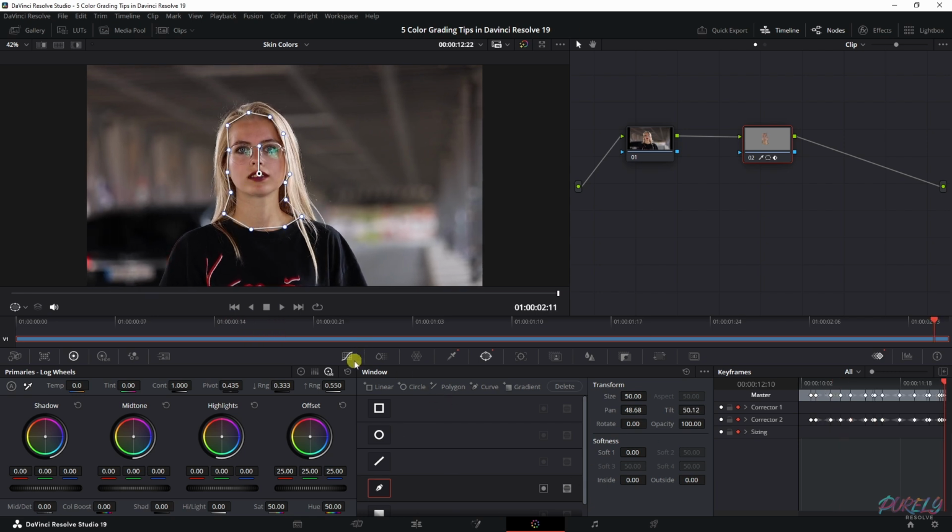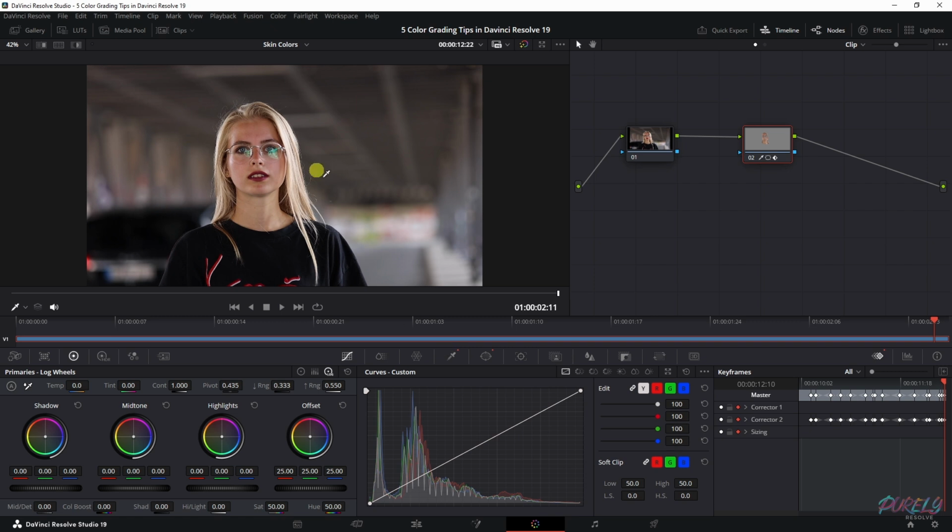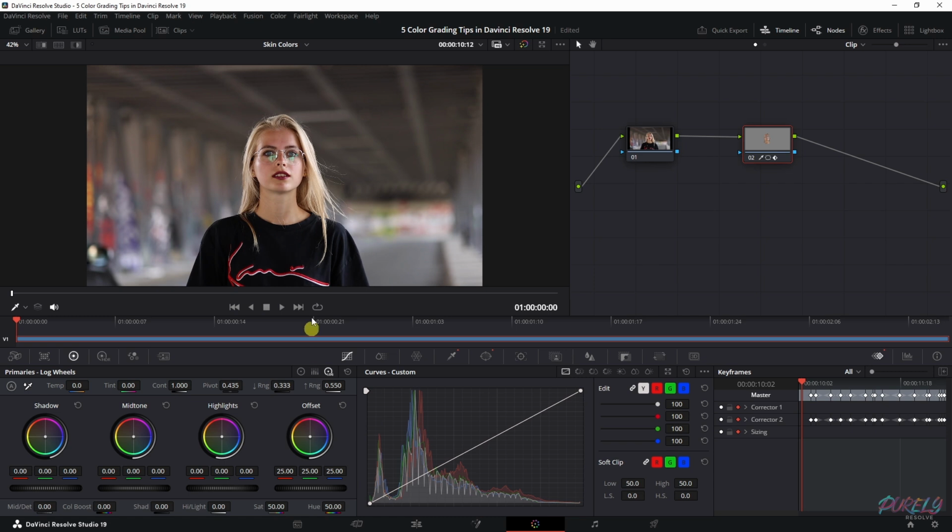And then once you're done, make sure you just click out of it so that you don't see the mask anymore, but the mask is still here. I'm going back to the first frame and now I can change her skin color any way I like. So I'm going to give it a bit more color. Here we go, to make it look more natural or more healthy, actually, because she was kind of pale.